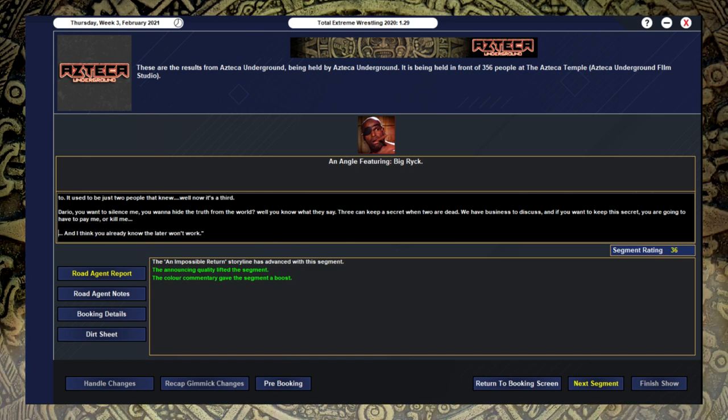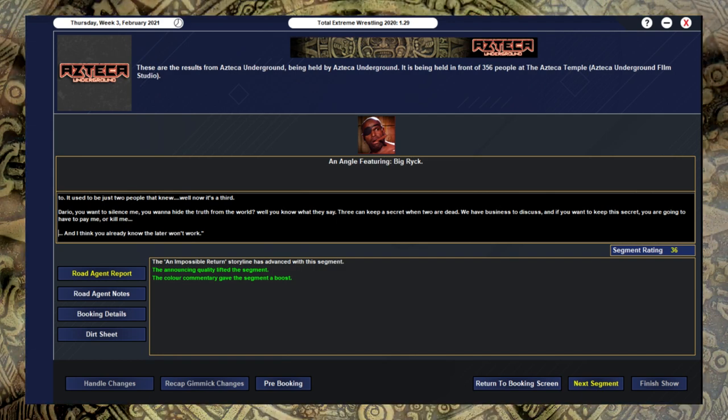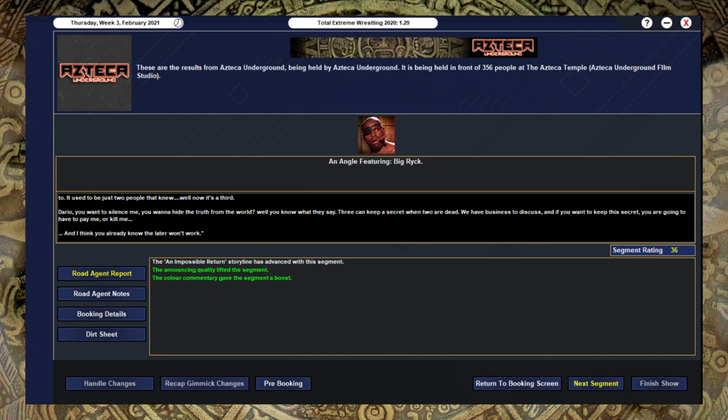Dario, you may want to silence me. You might want to hide the truth from the world. Well, you know what they say. Three can keep a secret when two are dead. We have business to discuss. And if you want to keep this secret, you're going to have to pay me or kill me. And I think you know the latter won't work.